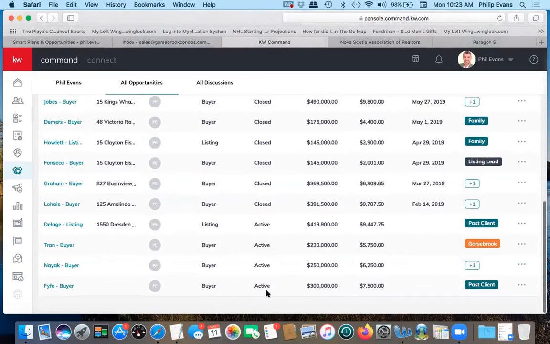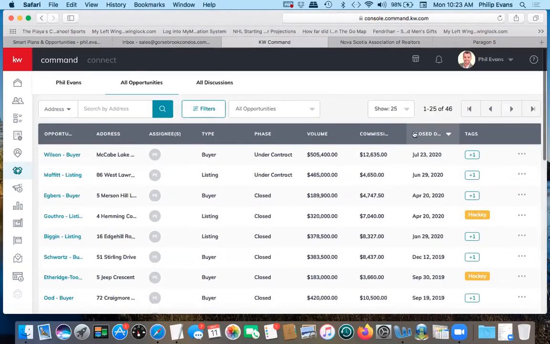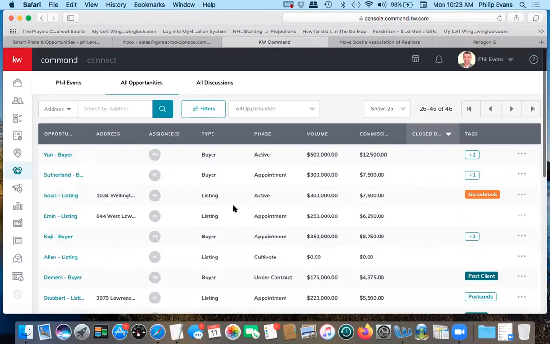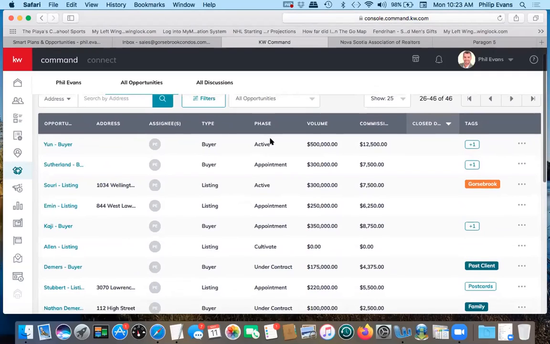Then at the bottom of this page, and as I move over to the next page, is where you would see my active opportunities, if they're buyers and listings and stuff like that. The volume that they're purchasing in, what I believe the commission will be. And then over here on the far side is your tags. I'll get into that a little bit more later.